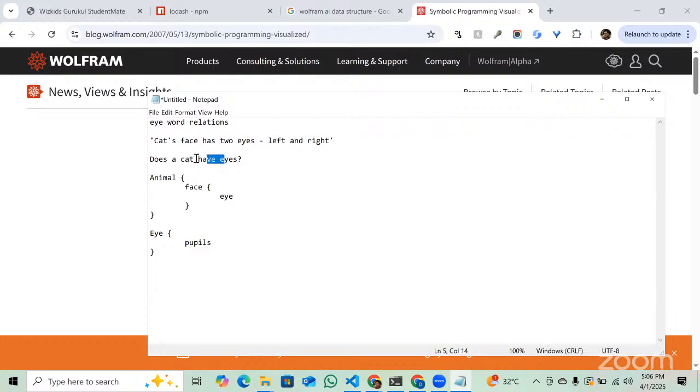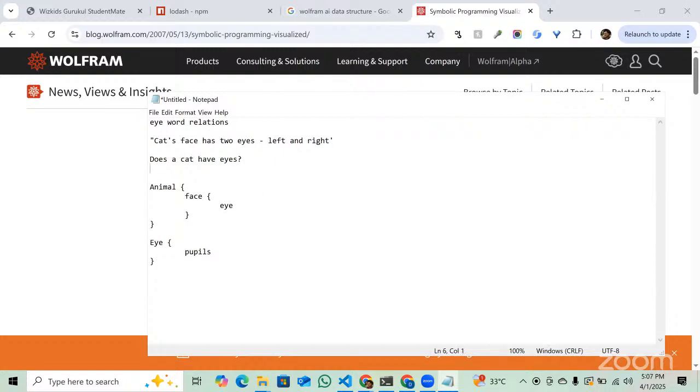It will try to derive the information from this: that a cat has eyes, left and right. It is trying to process this text of knowledge, this language piece, to give you an output that yes, a cat has two eyes, left and right.